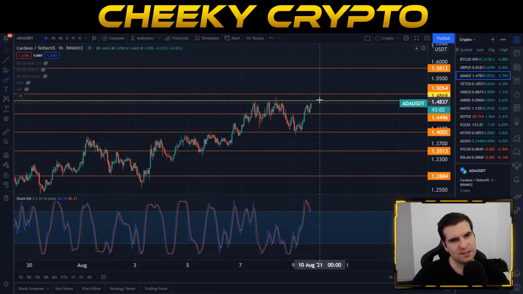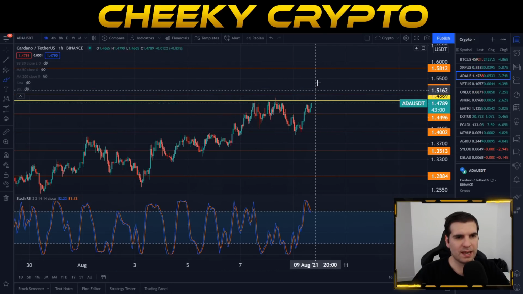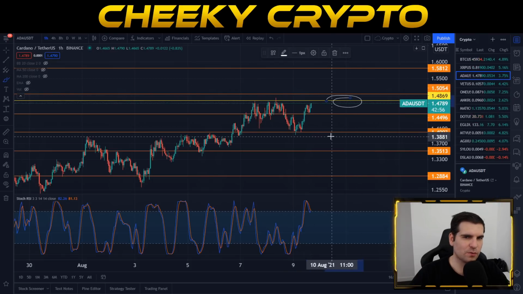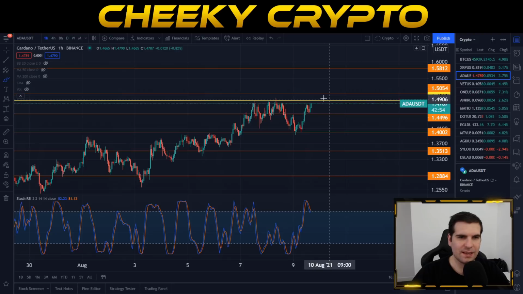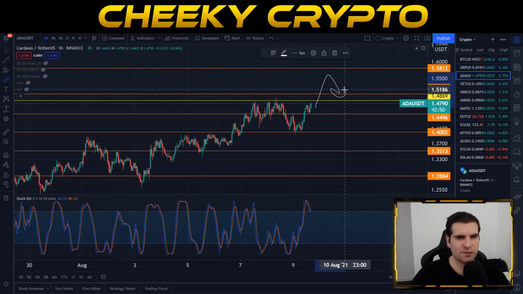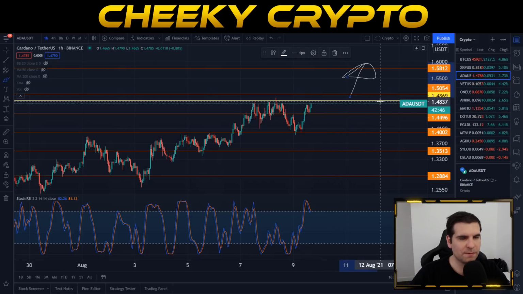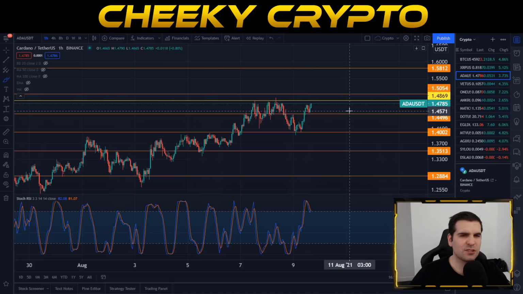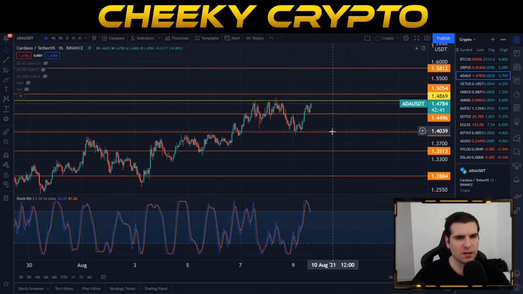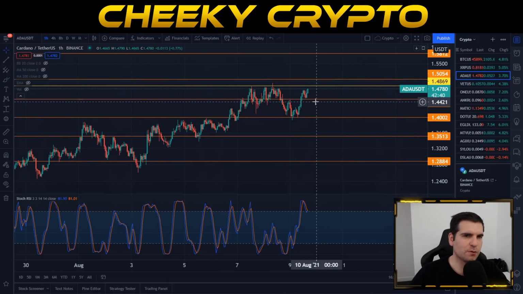Now, looking at this, I think if we did actually go up and head to these higher areas here, a back test is going to be absolutely vital on $1.48. So again, that's something to be looking forward to, because as we surge up, there's going to be a dollar cost average better position here ahead of going up towards the $1.58 area. So there's a lot to look forward to on Cardano, and lots of different ways to build better positions.